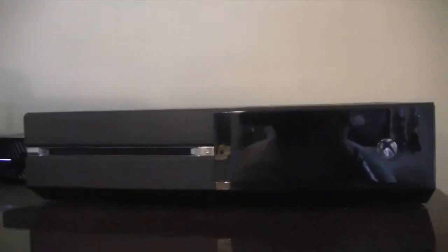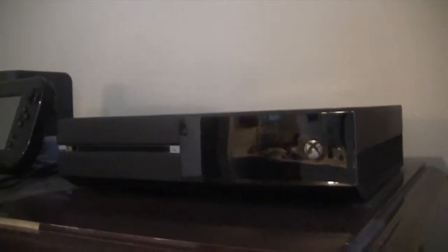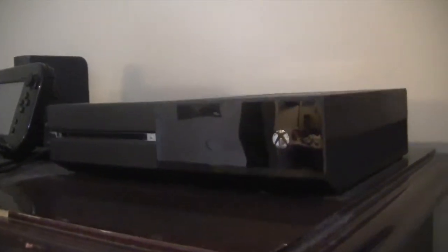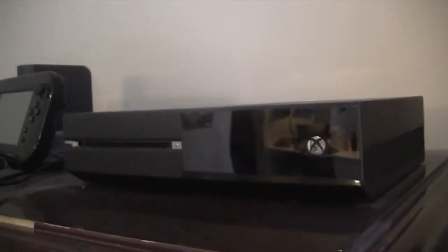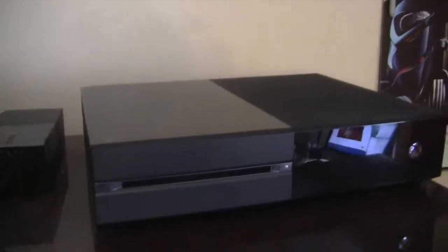Then here is the Xbox One, which, Xbox is getting a lot of shit right now because there's not really much going on with the system, and I understand that. It's definitely justifiable, but it's still selling fairly well. It's already sold, like, over 3 million units, and that's pretty good. Not as good as, obviously, PS4, but still, it's a pretty good system. I prefer PlayStation 4 over it, to be honest, but I'm looking forward to the exclusives when they eventually come out. It's a pretty damn big system.